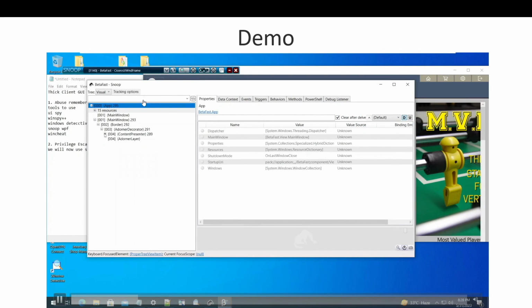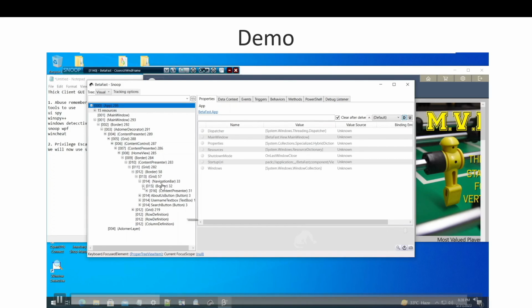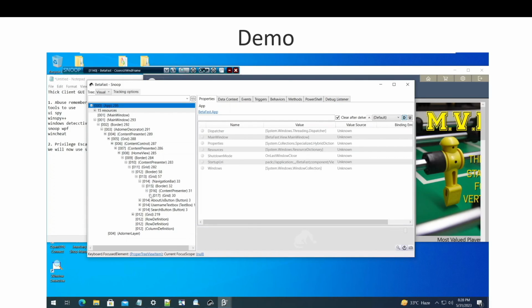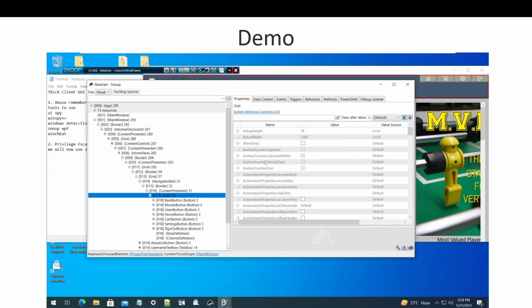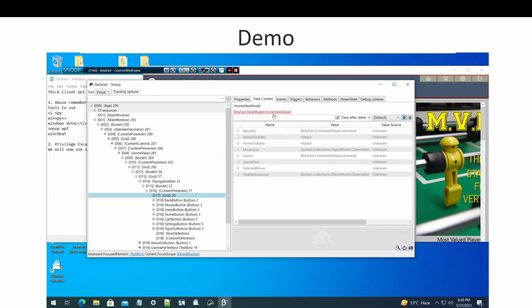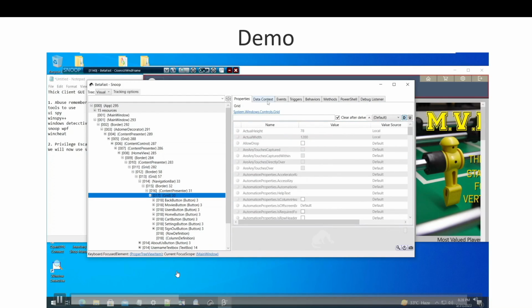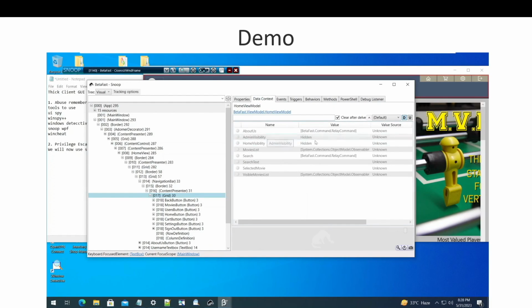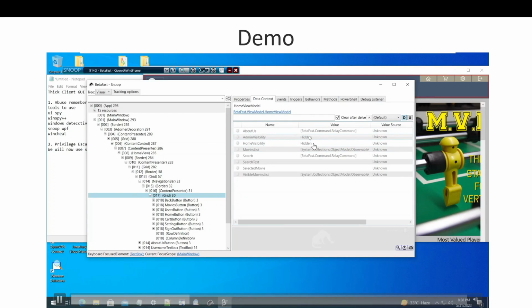Here we will go to the properties using these settings. We go deeper into more properties. Then there is a section where we will find if any properties or sensitive details are present in an application. So we will go to the grid part, and in data context. Okay, so in the data context, we will see the admin visibility is hidden.